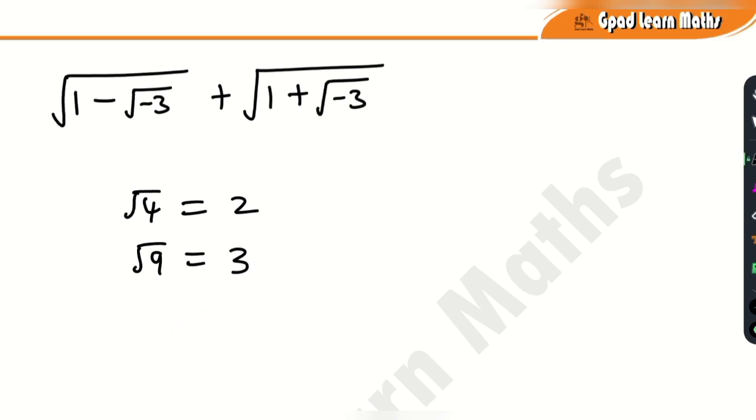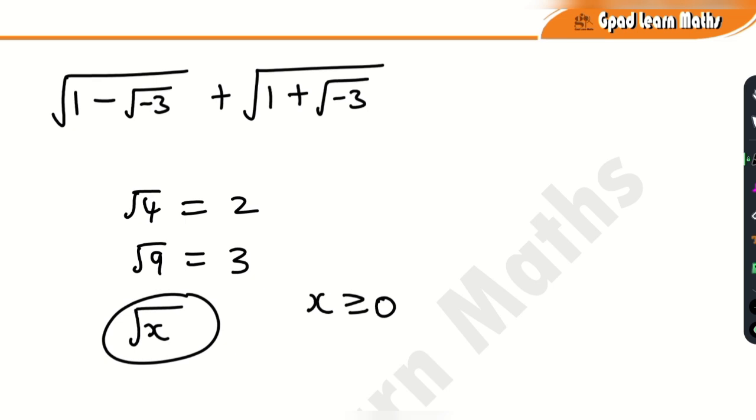So when you have a radical like this, we only consider the principal square root. So what does this mean? It means that 4 here cannot be negative when you have a radical symbol like this. 9 also cannot be negative. And this also means that the square root of x will always produce something that is equal to 0 or greater than 0. So x, for this case, will always be greater than or equal to 0. That's one thing you must take note of.